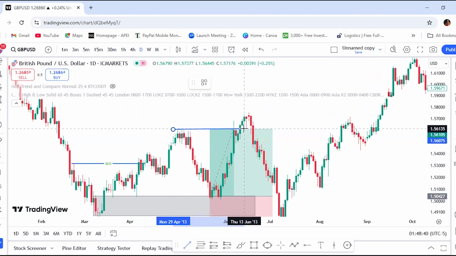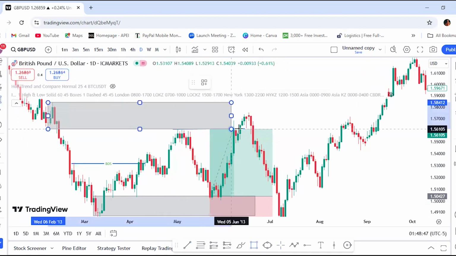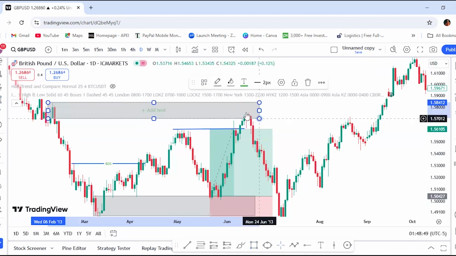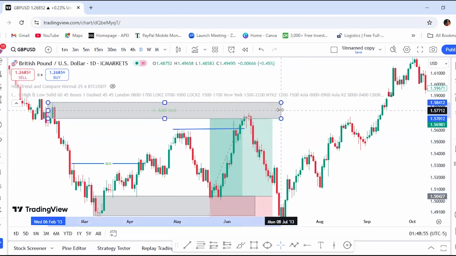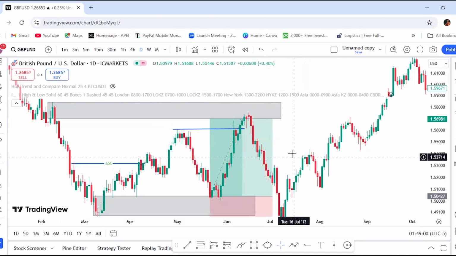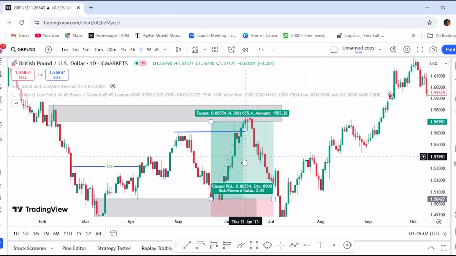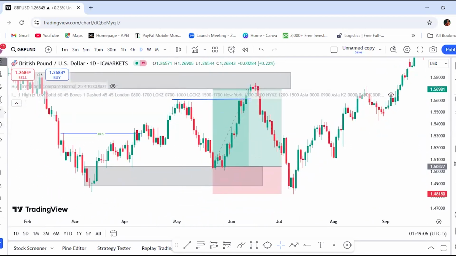Or you can use any other strategy. Maybe you can use these engulfing here to take your profits, all right? This level. So that's an engulfing. You can use it to take your profit. So whichever way you use, I said the strategy of taking profit and putting stop loss has to be a concrete strategy, a predefined strategy, a strategy that you have been able to backtest and see that it works.